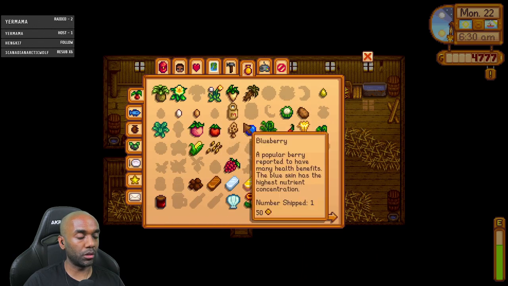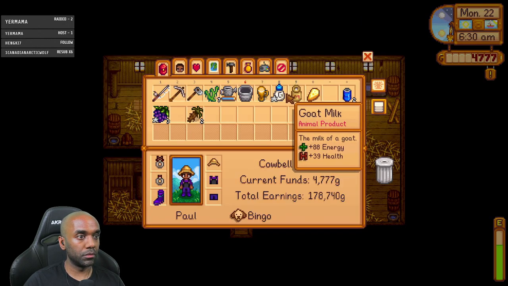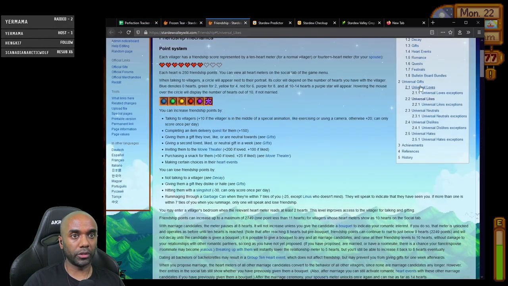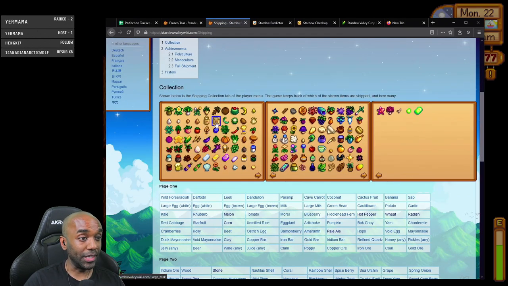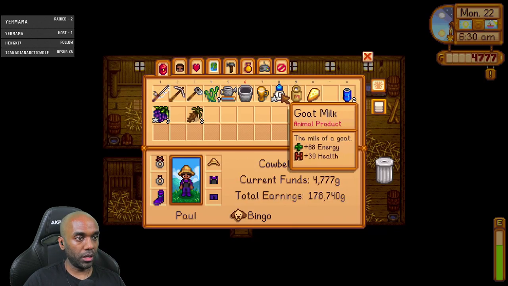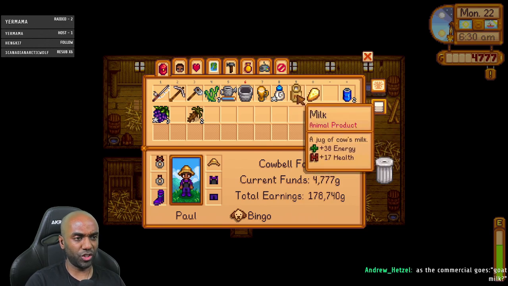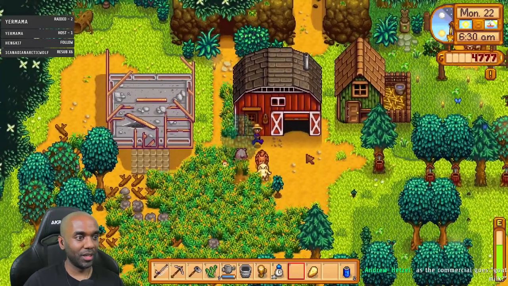I may as well ship this goat milk, though, hey? Do I need to ship a goat milk? I must, surely. Surely you can't be serious. Shipping. Need to ship a large milk, and a regular goat milk and a large goat milk. Okay, so I'll ship the regular goat milk. Next large goat milk I get, I'll ship as well. That needs to get shipped. The milk. I might just turn the milk into cheese again. I think that's what I was doing. As the commercial goes, goat milk.